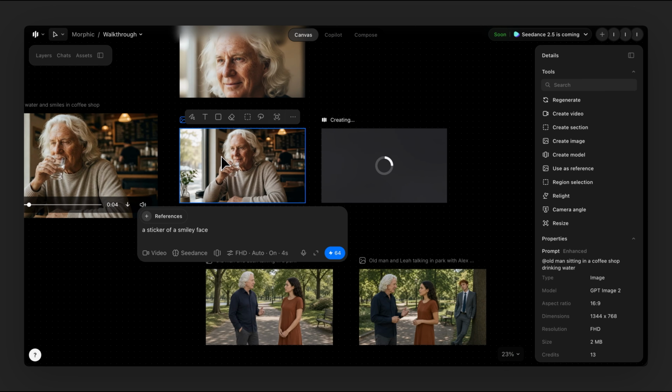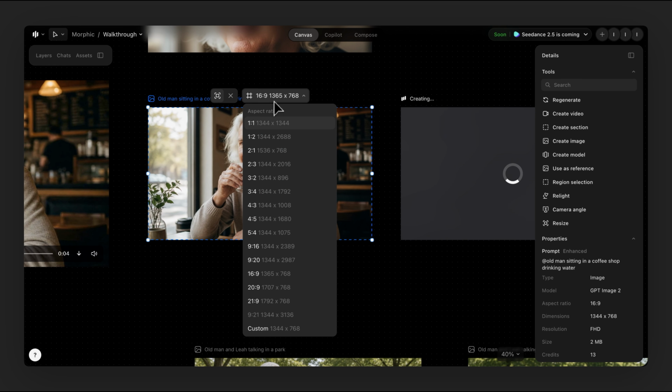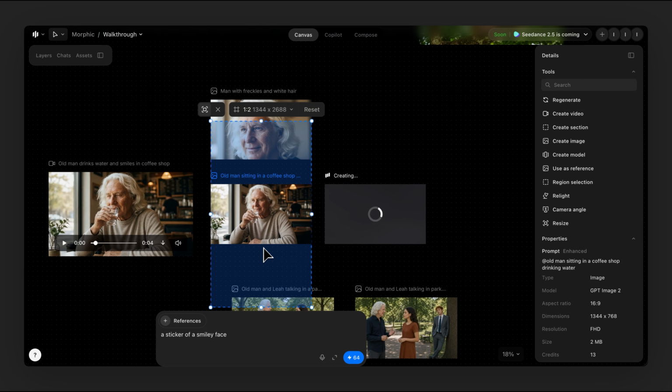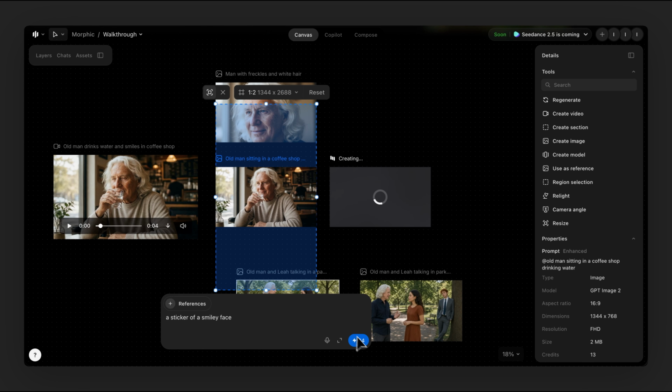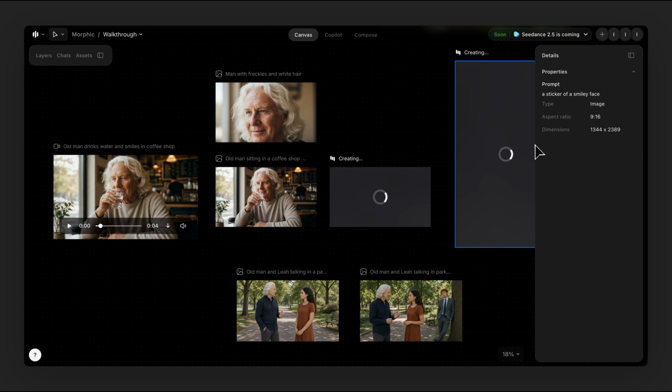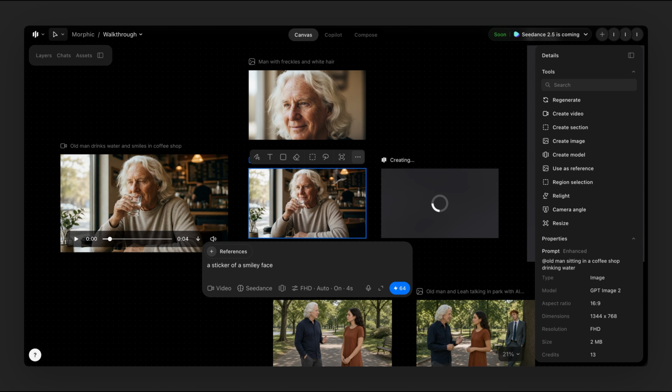Some other options also include resizing. You can resize your frame into a different aspect ratio, and it's going to outpaint this frame into a 9:16 if I had to. So I can just add that, and it'll generate my 16:9 into a 9:16 shot. So you can definitely play around here.